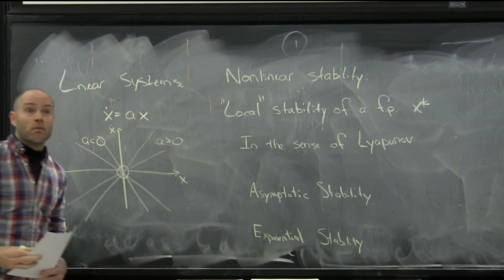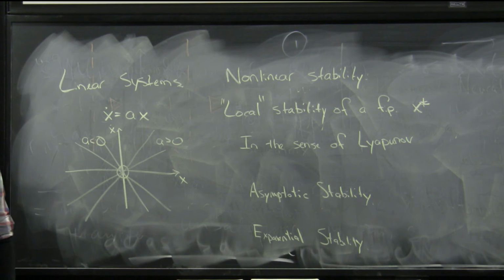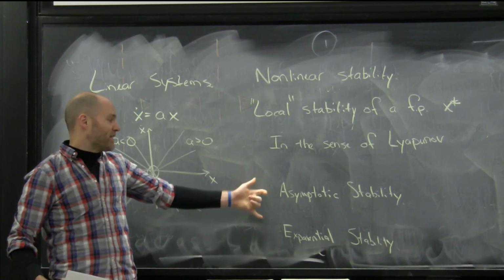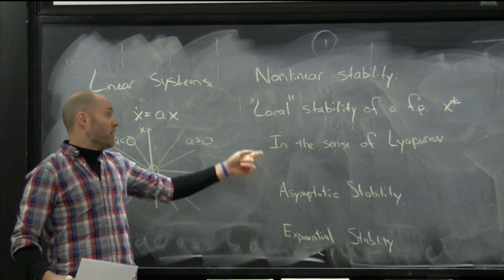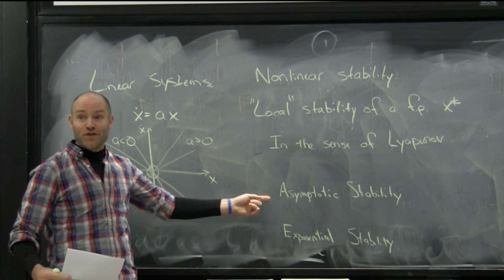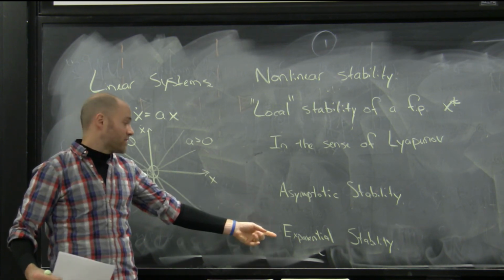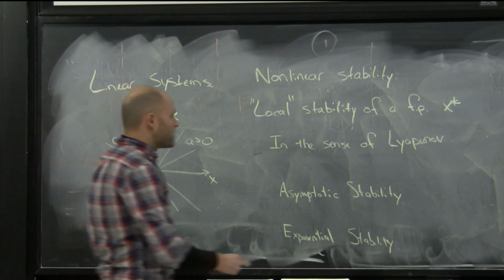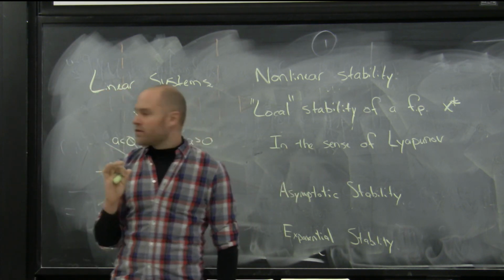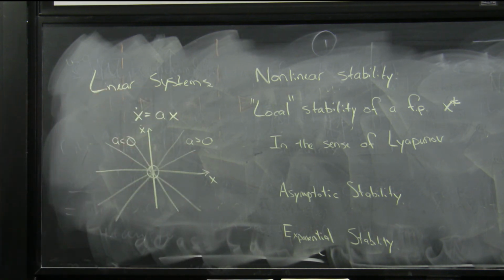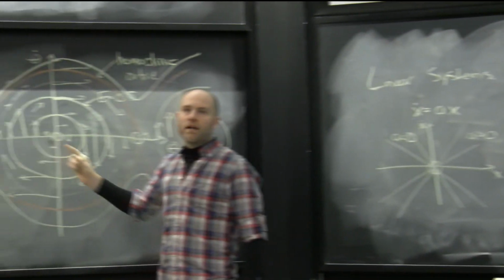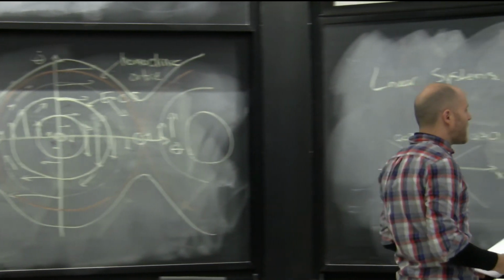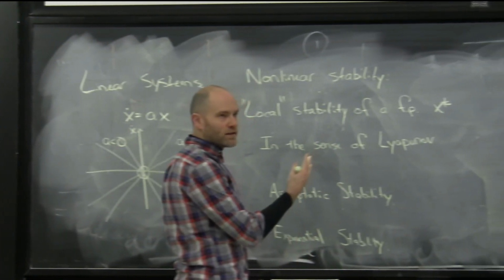When we get back to trying to build stabilizing controllers, those are different things to ask of your controller design. You're going to write the program differently if you want this versus this versus this. So it's not just culture. Stability in the sense of Lyapunov is the notion that if I start near the fixed point, I'll stay near the fixed point, but it doesn't say anything about whether I actually converge to the fixed point. Okay, so how do I write that? The classic way to write that, there are lots of ways to write that.